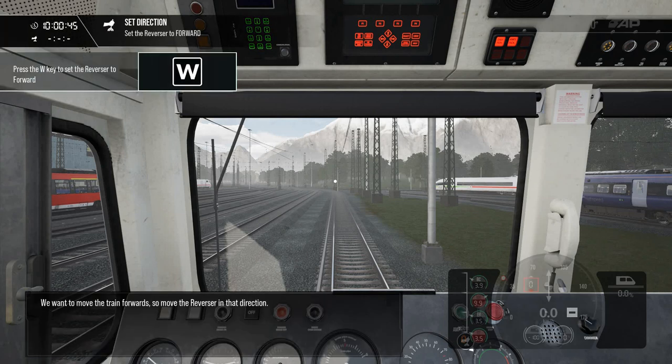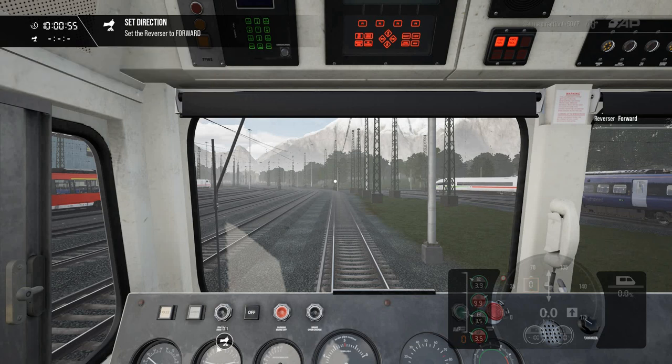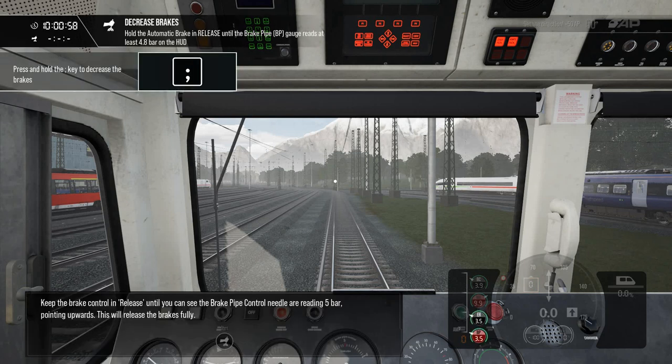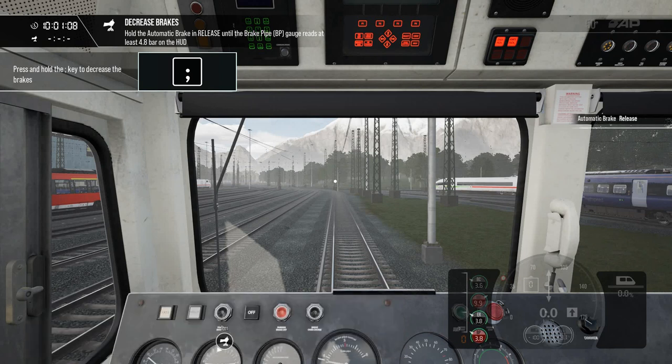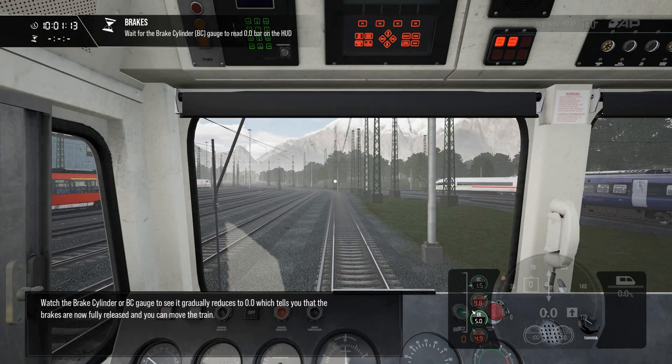We want to move the train forwards, so move the reverser in that direction. Keep the brake control in release until you can see the brake pipe control needles are reading 5 bar, pointing upwards. This will release the brakes fully. Watch the brake cylinder, or BC gauge, to see it gradually reduce to zero, which tells you that the brakes are now fully released and you can move the train.